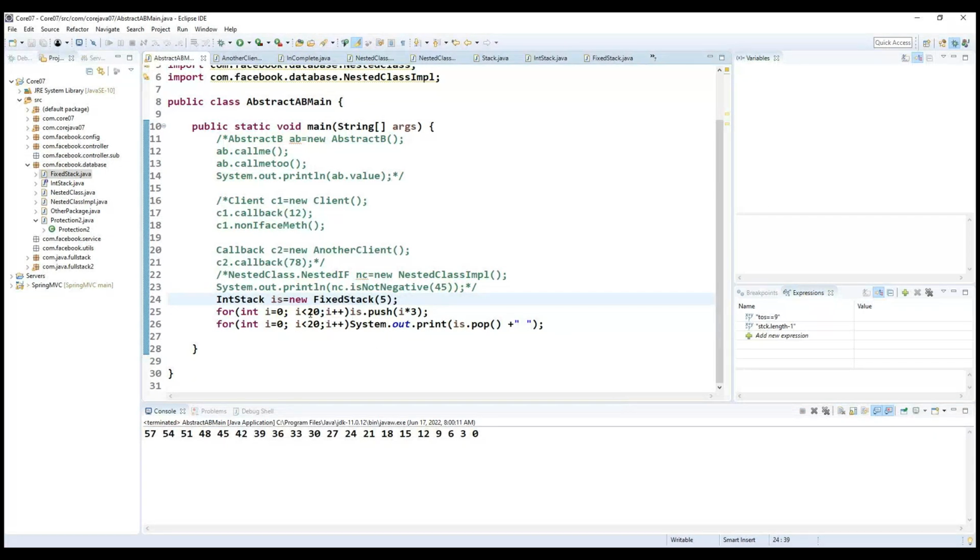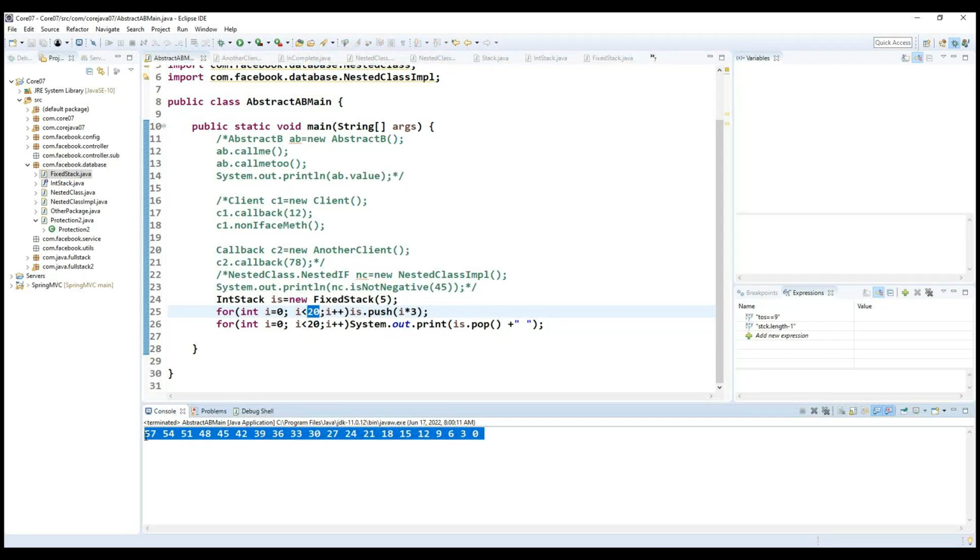Now you can see, initially the size started with 5, but later based on this particular loop, what happens internally? All the values are inserted. How is it inserted? Internally, it increases the array. How does it increase the size?